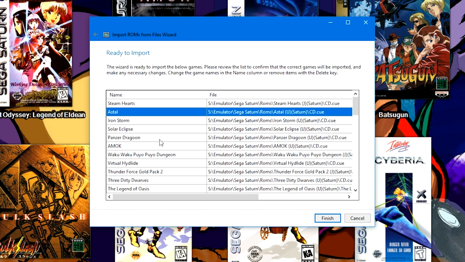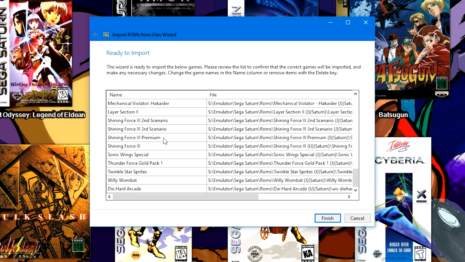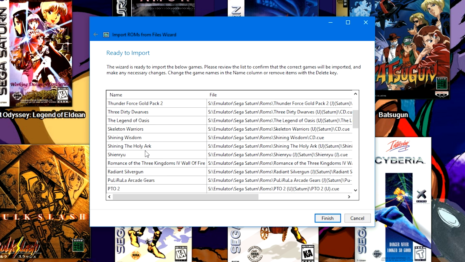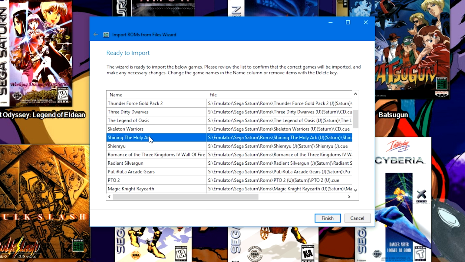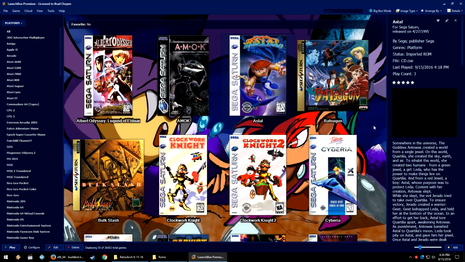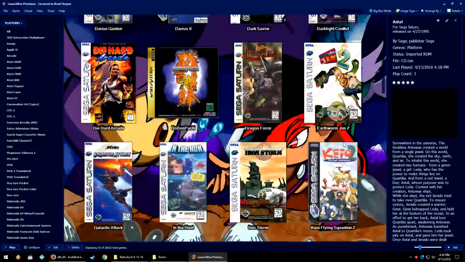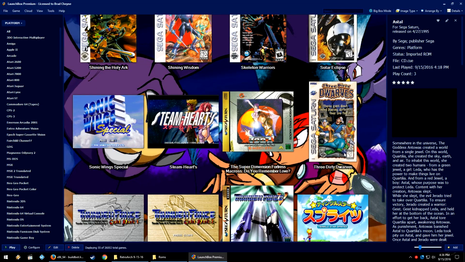And if a name is off in this list here, go ahead and double click the section under name to rename it if you need to, or click on a game and press delete if you would rather not import it at this time. Once everything is set up and ready to go, click finish. It'll parse the LaunchBox Games database and Emu Movies and download all of the relevant metadata and images that it can find. Once it is downloaded and LaunchBox has cached all your images, which you'll know is done if you scroll through and no images are popping in.